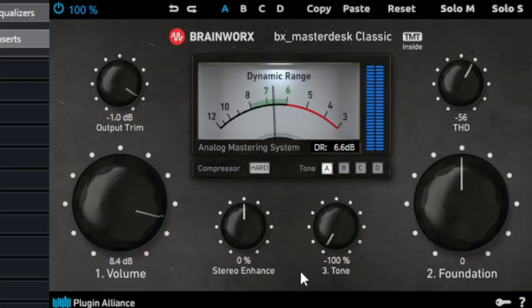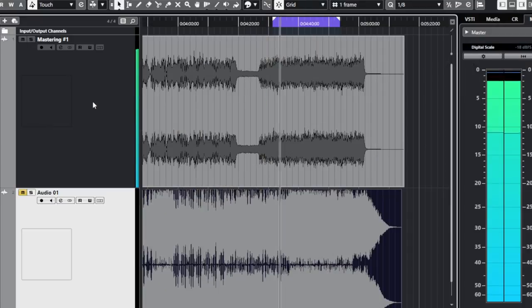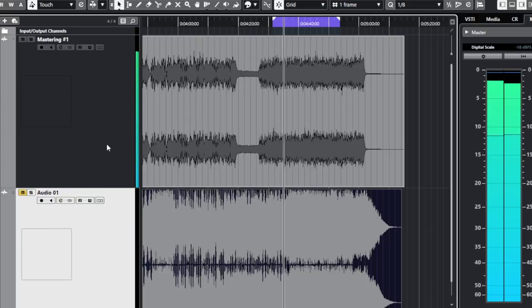Now this, we can lose a lot of low end and add a ton of high end. I like to use it between here. Let's see what happens here. Now let's analyze both of the songs again. So this is our mix and this is the reference track.